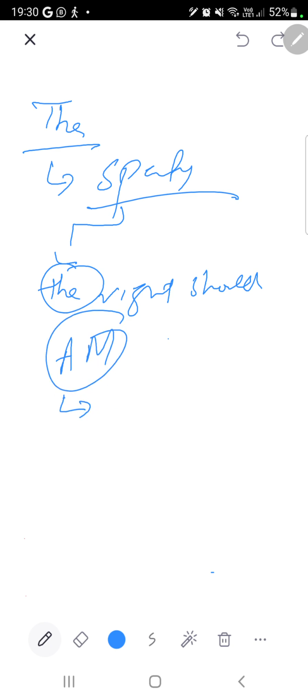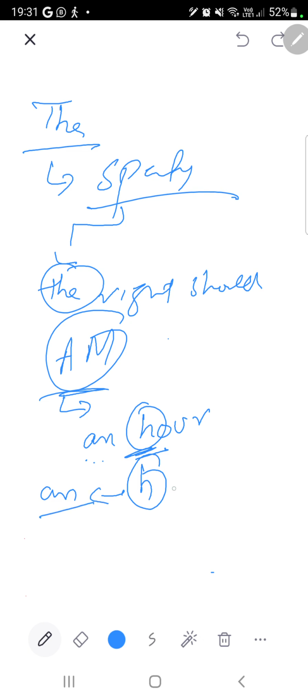M, N, O sound like vowels. Okay? Whatever gives you a vowel sound, like when you write, he has been waiting for an hour. You can see that he has been waiting for me for an hour. So we are using an with H, right? Why? Because of the sound of the vowel, right? Whatever will give you the vowel sound. Is it clear to you?